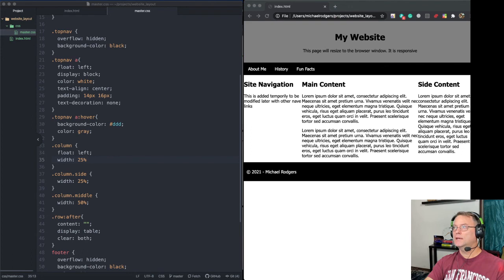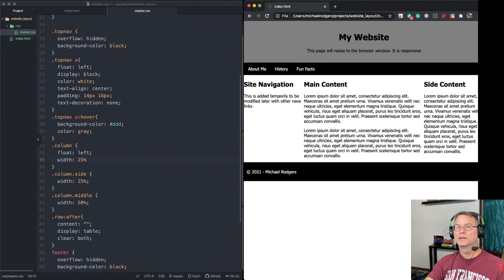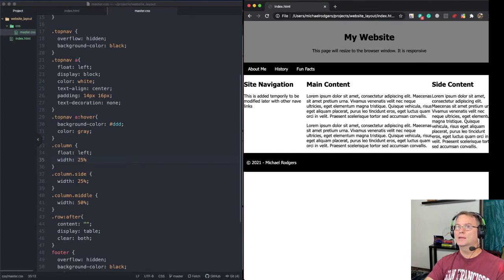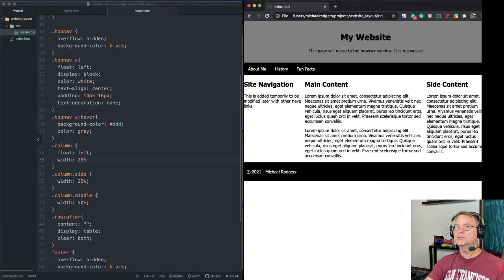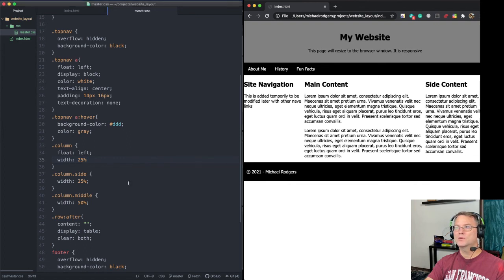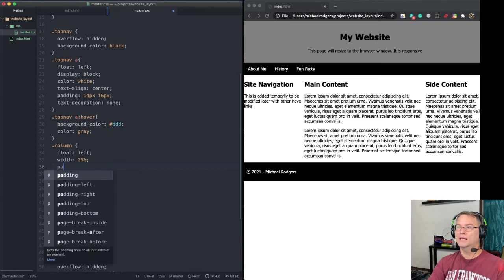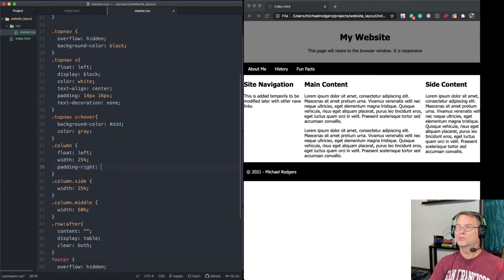With that being said, if we take this content and stretch it out a little bit, you'll see that it now actually has the right dimensions inside of it, your borders and so forth. And if you squish it in, of course, it flexes and changes size. Now, there's a couple other things that we could do here. One of them is add an internal padding on the right side.